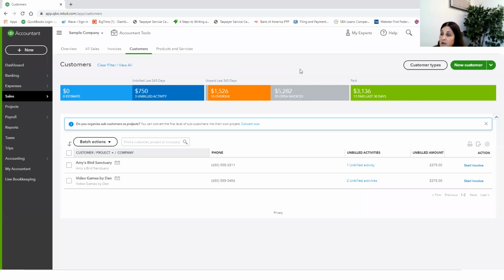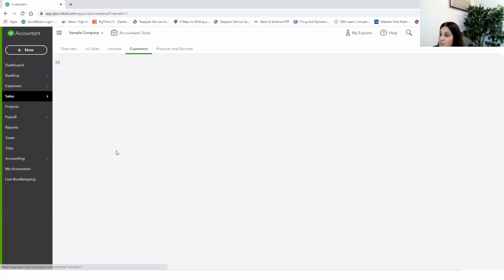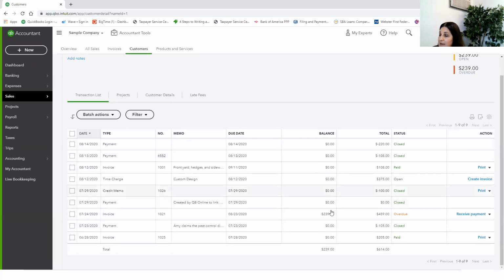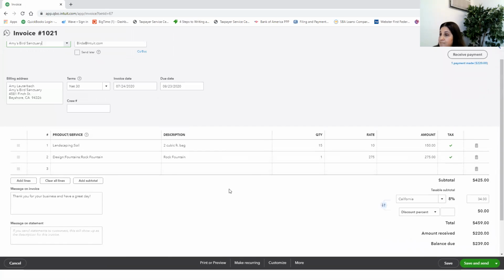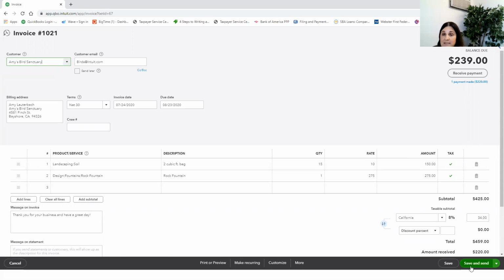What's nice about this invoicing too is you actually can send these invoices. I'm just going to go back to Amy for one second and go to this overdue one via email to your clients, so that they get it immediately instead of having to print out a copy and mail it. If you want to do that, I'm going to click here.